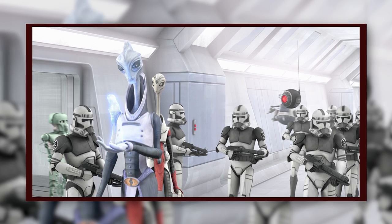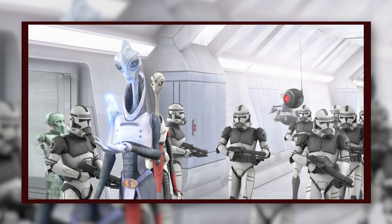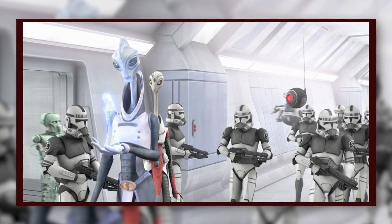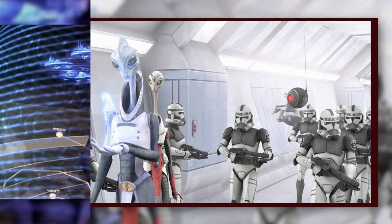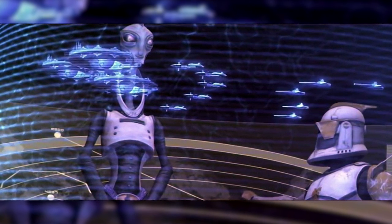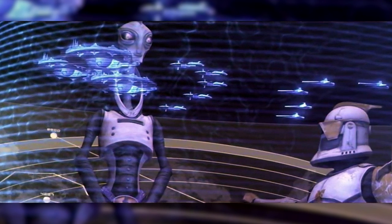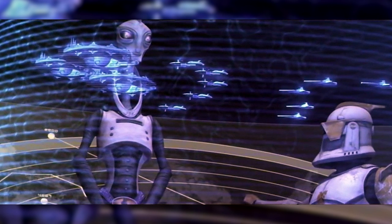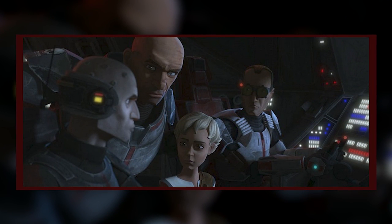In their pursuit of creating the perfect army to fight a galactic-spanning war, the Kaminoans designed the Grand Army of the Republic to be effective on any possible battlefront. Ever the perfectionists, they continued to iterate and improve upon different elements of the clone army, learning from the experiences on the front lines. Perfection, to the Kaminoans, was about having the right mix of trooper, training, tools, and tactics to guarantee success on the battlefield. Clones were either handpicked or volunteered for these various specializations during the early stages of their development, and were trained by a mix of in-person instruction and use of Kamino's advanced training simulators.